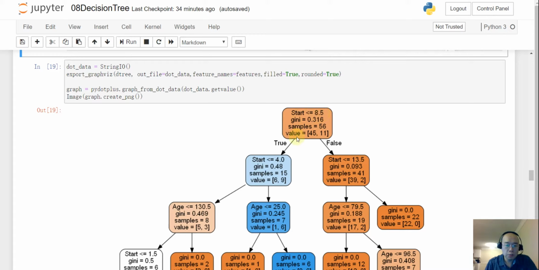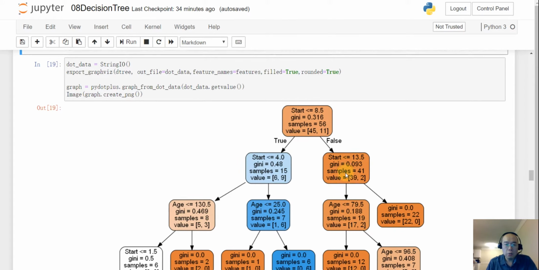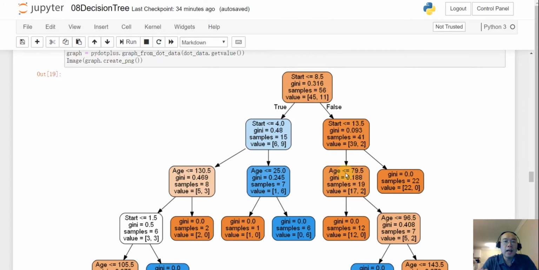If it is true, we go to the left side, otherwise we go to the right side. For each node, we are only making a binary decision in this case. So this is how the decision tree in scikit-learn is built.